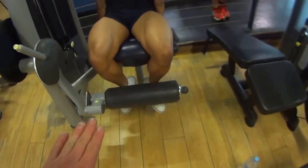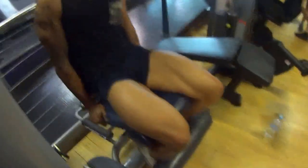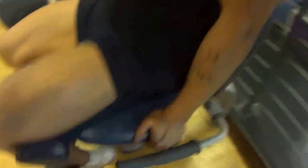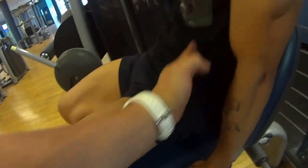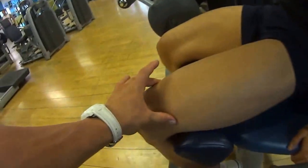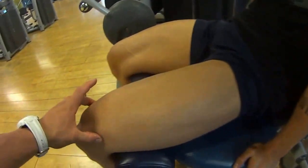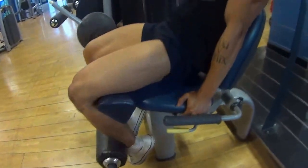What you're going to do is point your toes down this time. Abs tight again, and you're going to lift the bum a little bit or tuck something under the bum if the angle of your machine slopes down. If it slopes down, this joint is more closed. The more open this joint, the more likely you're going to hit down here. The more closed the joint, the more the rectus femoris kicks in. So to hit the lower quad — toes down, raise your bum, put something under the bum or rest up a little bit.